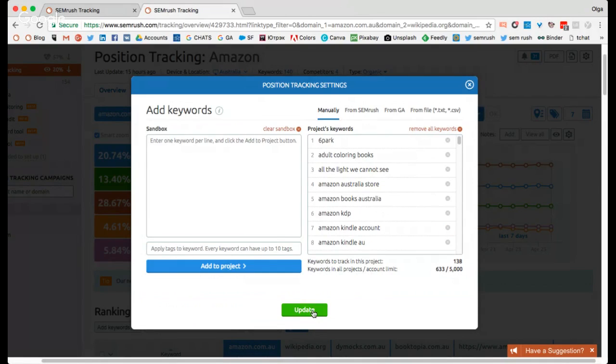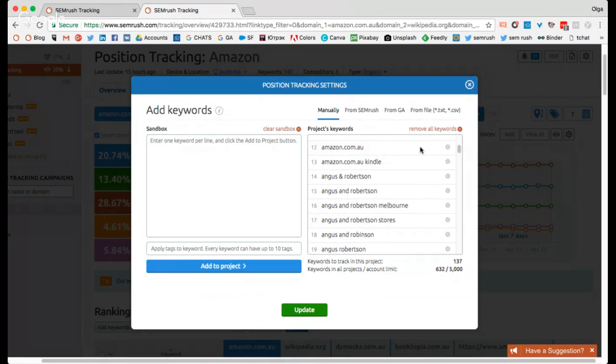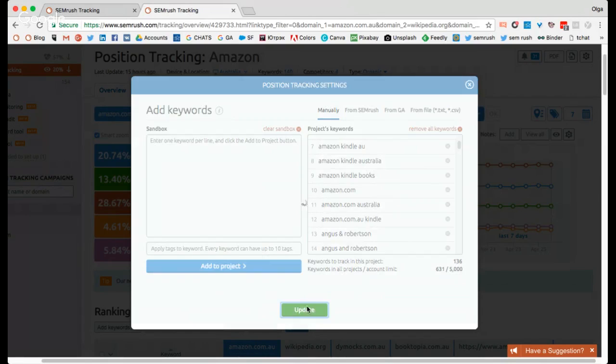You can see that it is quite easy. For example, analyzing Amazon.com.au is not really relevant because it's position number one and might be just a waste of the keywords to track limit.